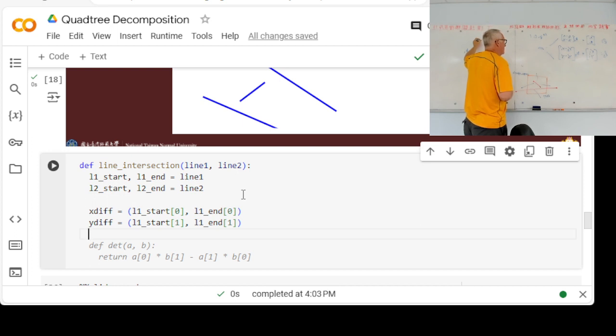If I bring this down, I get k1, and it should be minus x2 dash minus x1 dash.